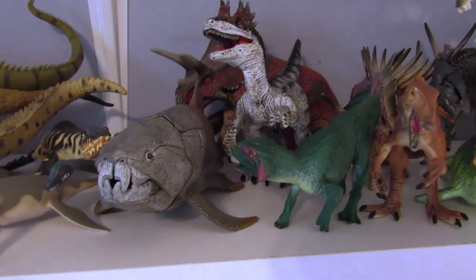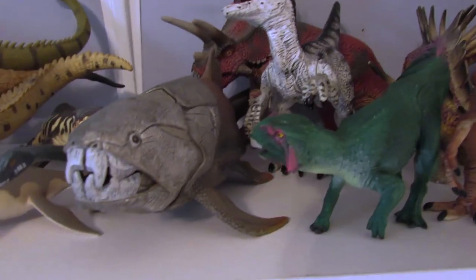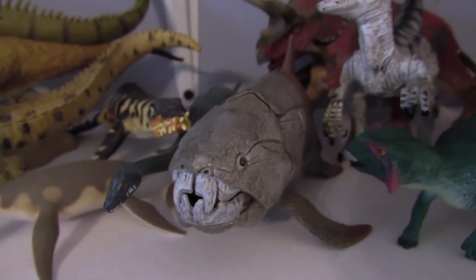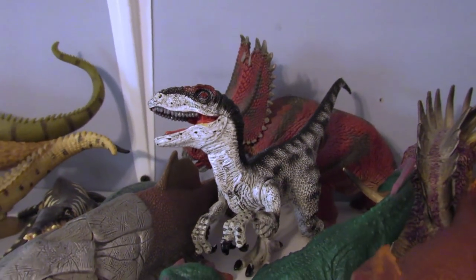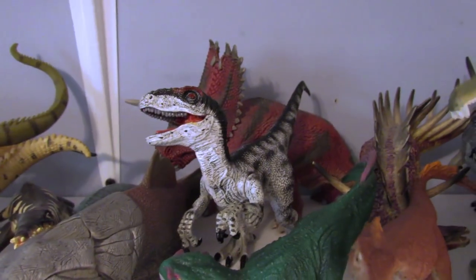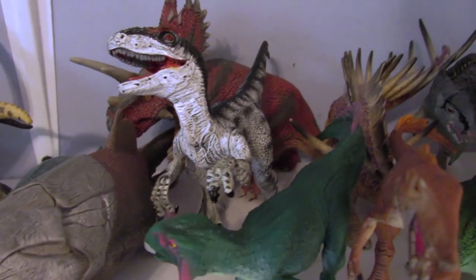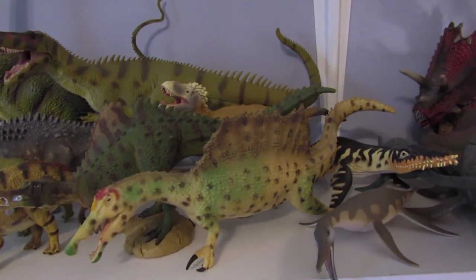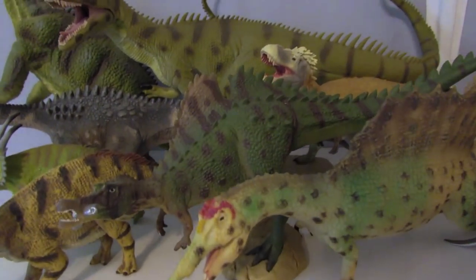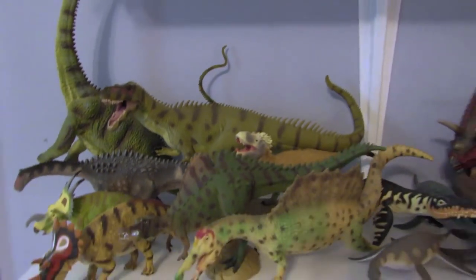Moving on — Schleich. I've just gotten a few Schleich figures, some of my favorites: the Tawa, because I have plans for it, the Dunkleosteus which is my favorite Schleich figure, and a Schleich knockoff I found interesting and bought online — I have a reason for buying it, keeping that hush-hush for now. Over on the left we have CollectA figures: the swimming Spinosaurus I have yet to review, the Ichthyovenator, the Dolichorhynchops, and the Ionosaurus from the Easter special.